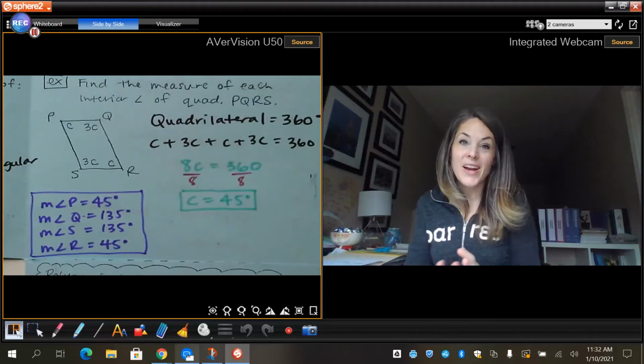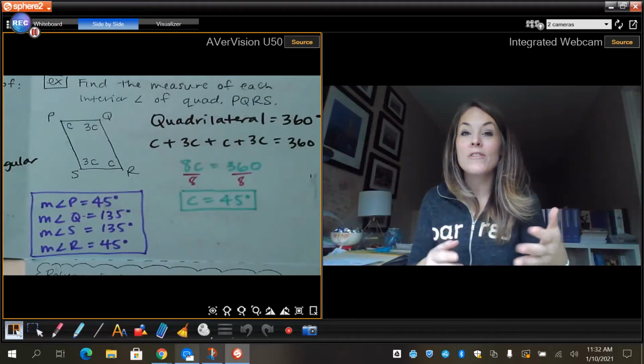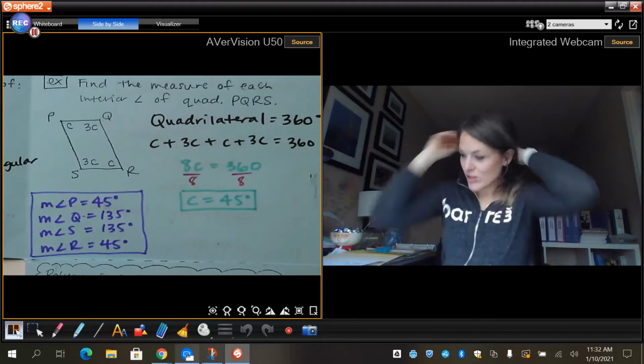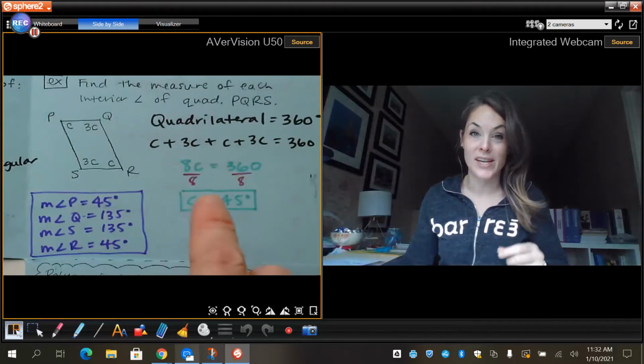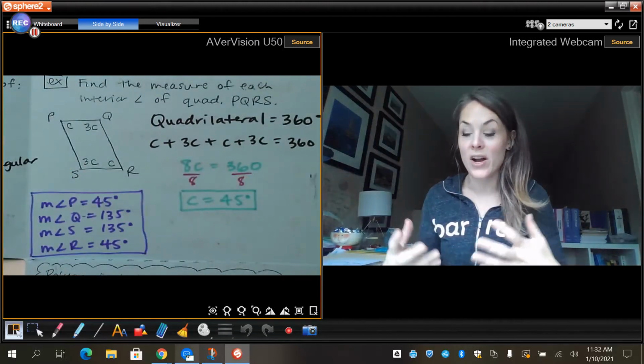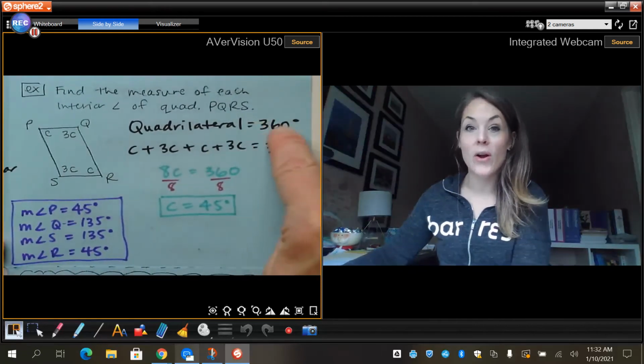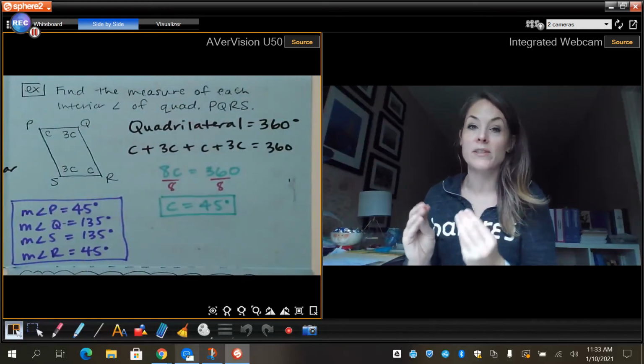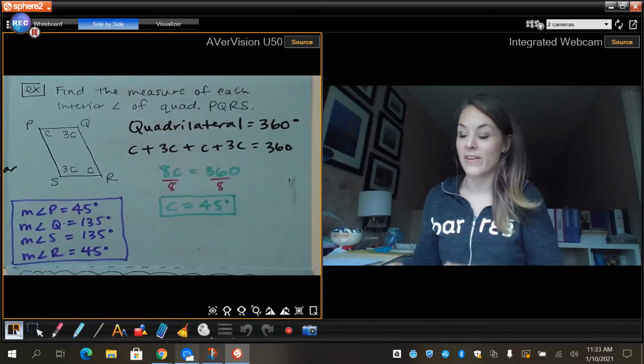Perfect. All right, so we are going to now move to exterior angles. Okay, so you'll have different problems just like this. So if this were instead a quadrilateral or a pentagon, then you would change what all the angles add up to. So you have to be flexible and change depending on the figure you are given.